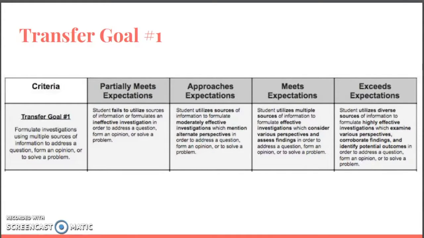You should score the student's final product on the transfer goal last, because ideally, wherever they fall in the other aspects of the rubric will give you a pretty good idea of how well they have mastered the transfer goal. For example, if the student approaches expectations in all other aspects of the rubric, then they are approaching mastery on the transfer goal.